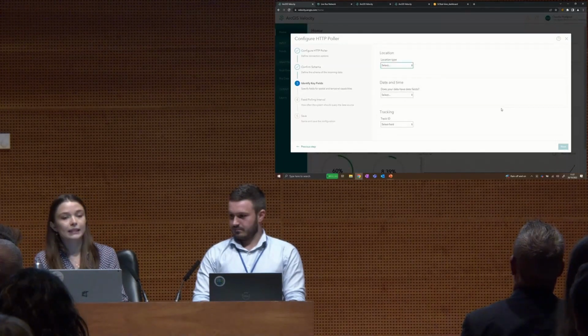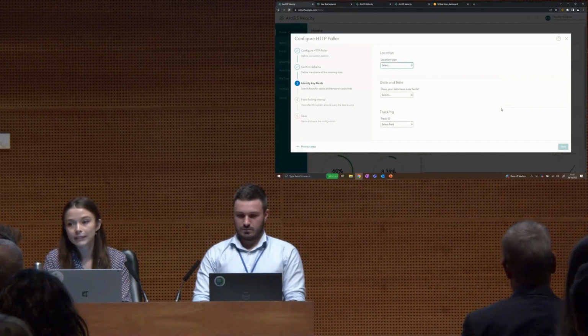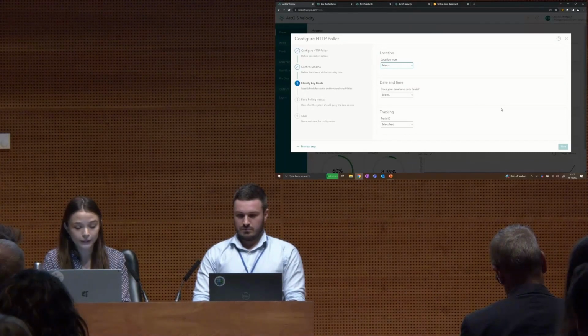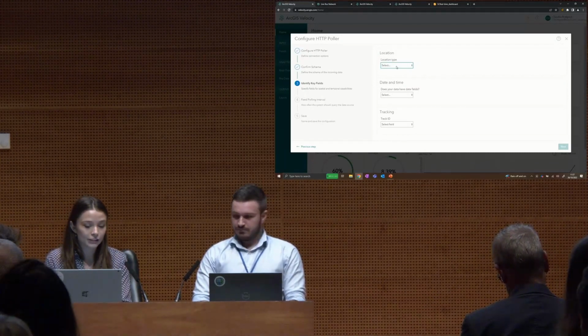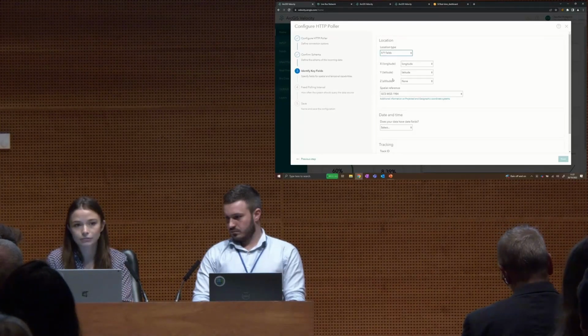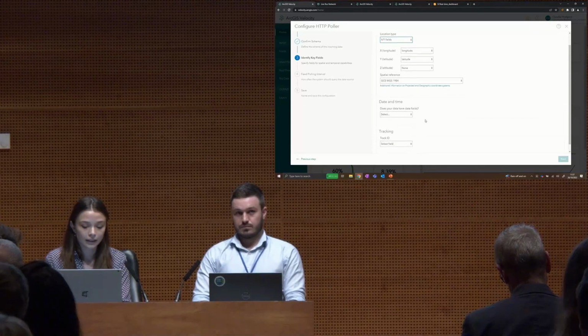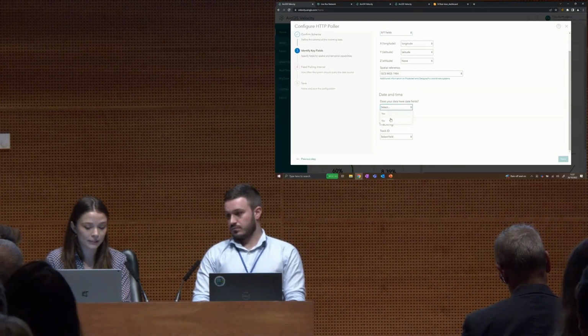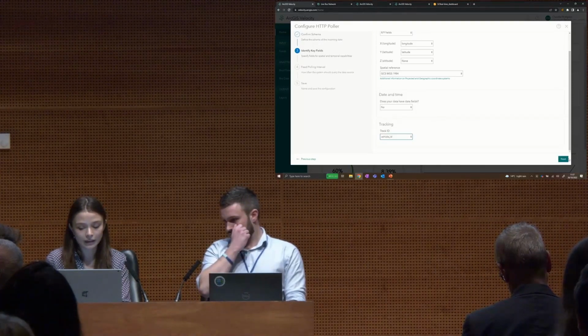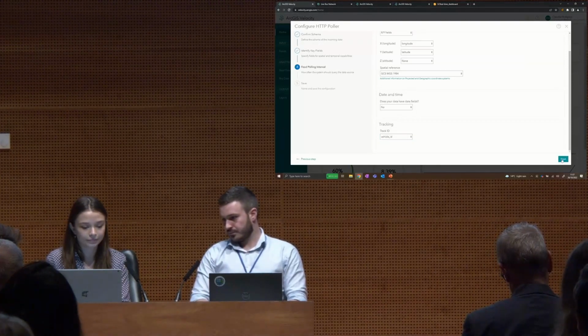So this is where we identify our key fields, or in particular, our spatial and our temporal fields. So for location, I've got X, Y fields. And you can see again, Velocity's read all of our data and has populated these for me already. For date and time, we haven't actually got a specified date field, so I can select no. And then lastly, our track ID. In this case, I'm going to set it as my vehicle ID. And I can move along to the next step.